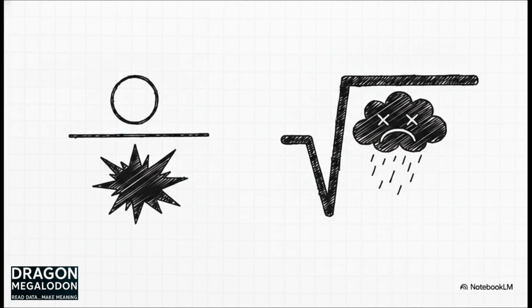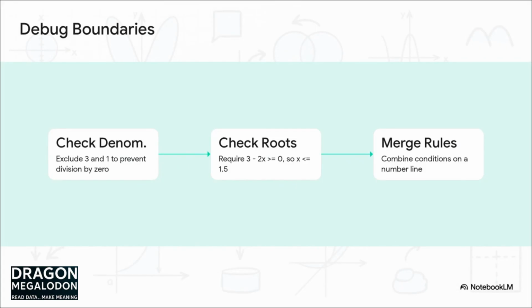First, division by 0. If an x value makes your denominator 0, you exclude it. Period. Second, you cannot evaluate even roots, like square roots, of a negative number. If an input makes the data inside a square root negative, you gotta exclude that too. Let's actually debug a complex equation together using these laws. Step 1, check the denominator. If we have x squared minus 4x plus 3, we factor that out, and yep, we have to exclude 3 and 1 so the whole thing doesn't evaluate to 0. Step 2, check the roots. Say we have the square root of 3 minus 2x. That interior logic absolutely must be greater than or equal to 0.